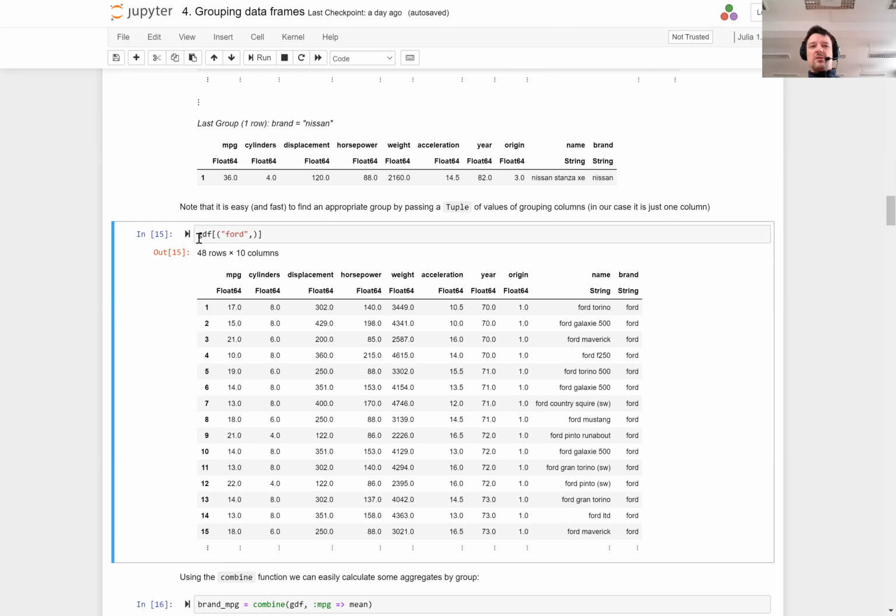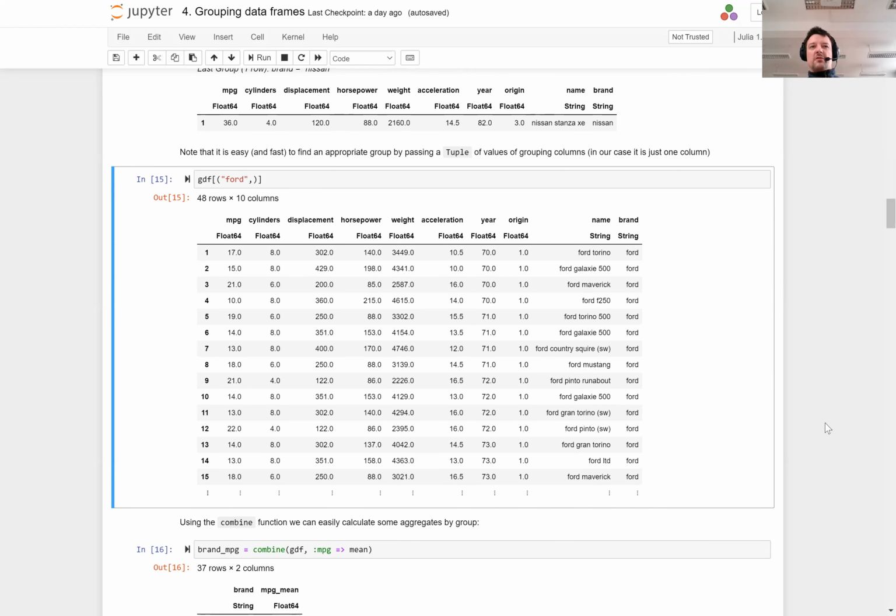We do not do linear filtering of our data frame. This lookup is done almost instantly because we only need to get a hash value of our key, which is quite useful and very often used when working with grouped data frames.